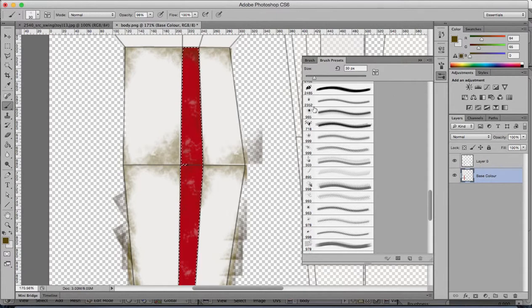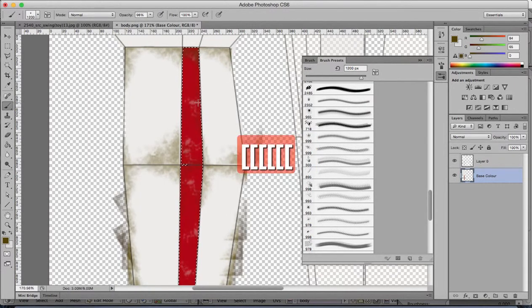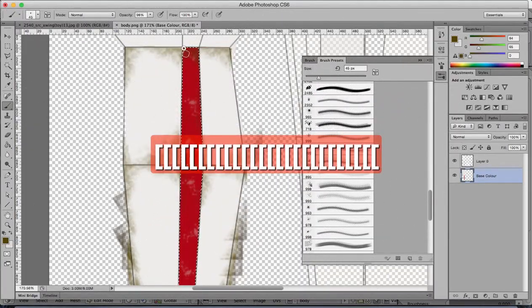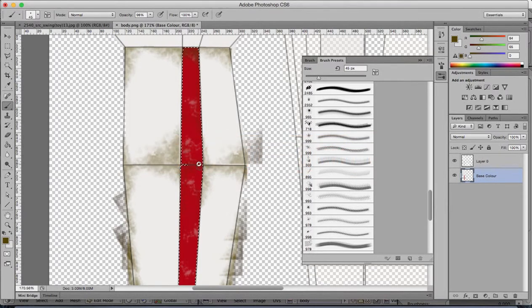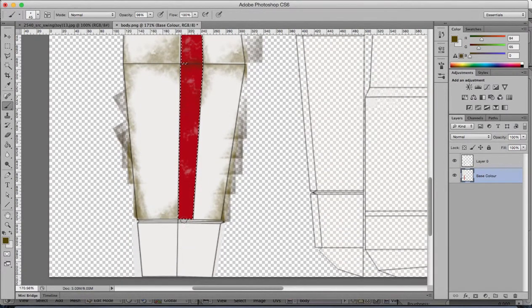And change my brush type again. Let's go for a different splatter. It's a little bit too much. Let's scale this down. I'm going to put this around these, particularly around where we have seams and joins in our metalwork. That's particularly where we want to have these darker areas.